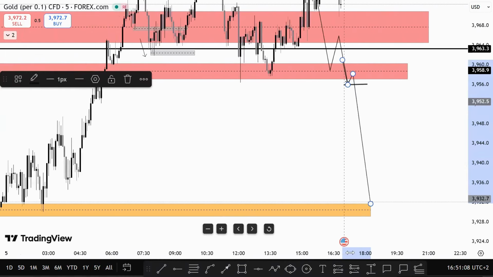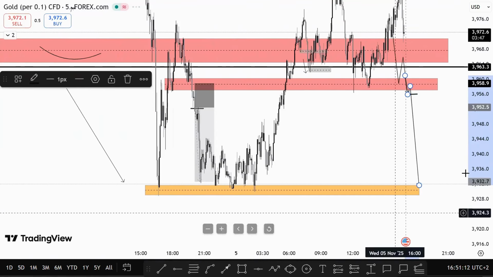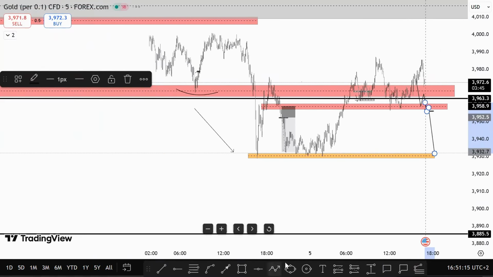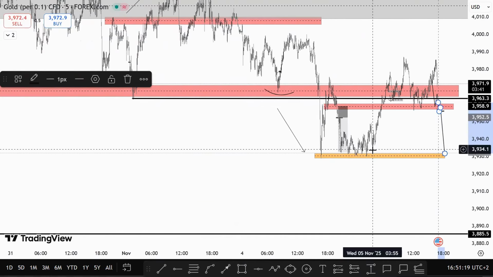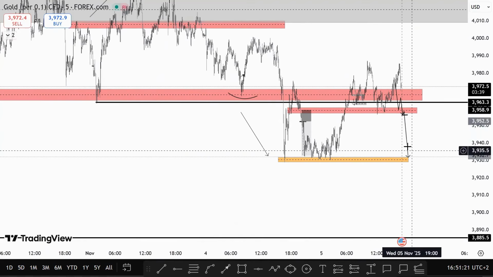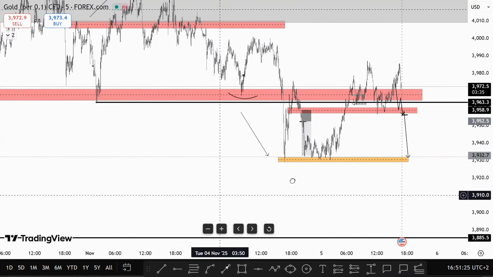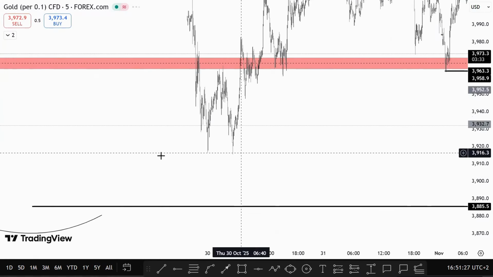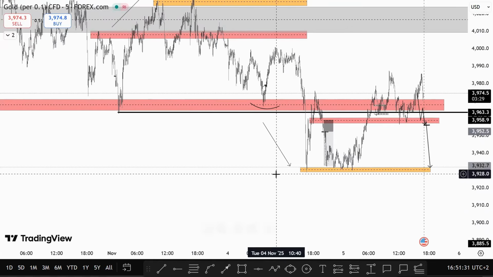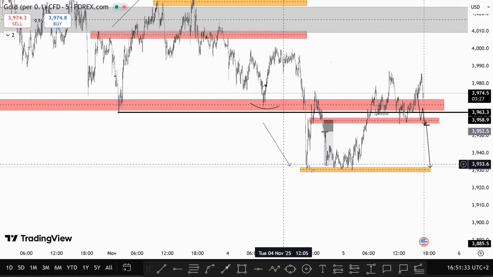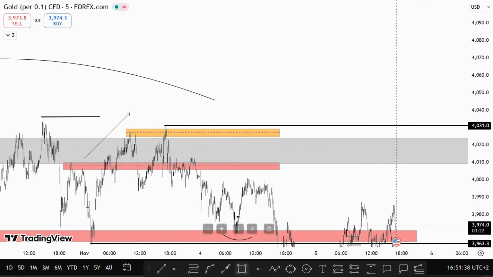I'm looking at these lows here that we have on the 1 hour and 15 minute. I'm not going to look for these ones that we have on the 4 hour, where the indication of the 4 hour ended. I'm just going to have my 1:3. Basically, that's a 1:3. That is going to be there. So I'm not aiming for this 4 hour thing. There's no need for me to do that, because price can just touch this area again and then reverse to the upside and continue, going back to the 4 hour indication.